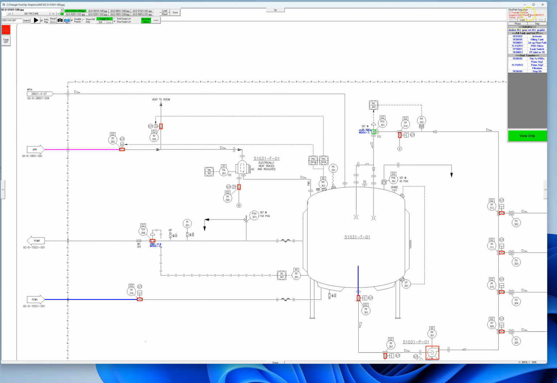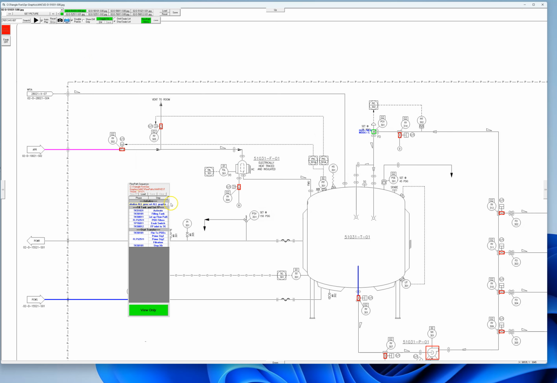So in this table here you can see you have different sections that you can set up. I set up initialize, where it resets everything to a known state, and for this part it basically just sets up the various tanks' valving arrangement, and then you start the transfer from this section onward.